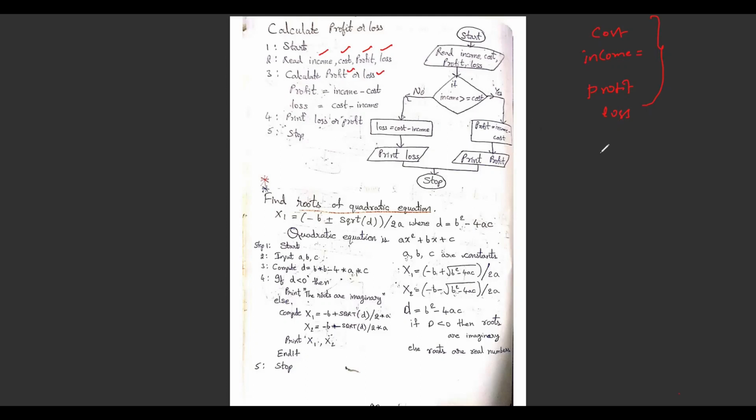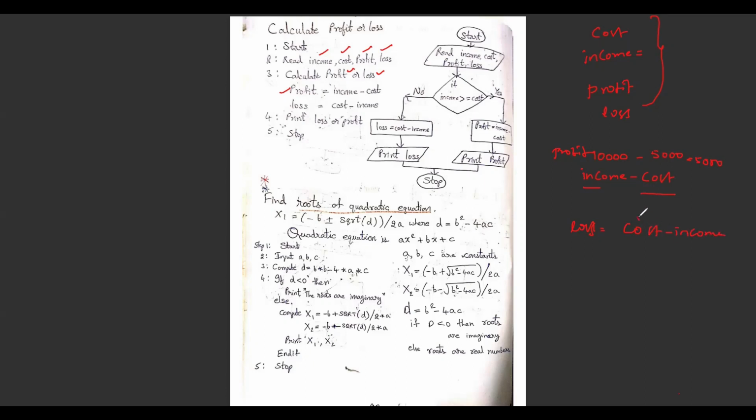So just see here, what is the formula for profit? Whatever income you are going to get, right? And whatever cost you have spent, right? So income minus cost. Suppose income you got is some 10,000 and cost you have put is only 5,000. So 10,000 minus 5,000 will be 5,000, which is your profit. Is the point clear? So loss is nothing but cost minus income, vice versa.